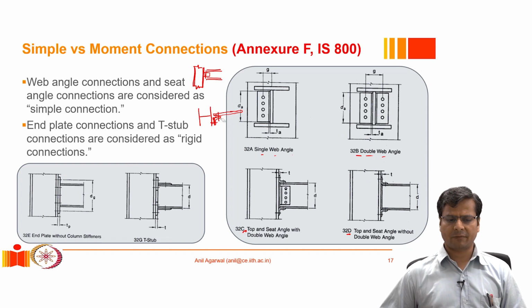It is basically the same type of connection, but since a single web angle connection allows some kind of eccentricity of the load, because in this case I am tying the web only from one side, not from both, it may often lead to some type of twisting, or maybe the force demand is too high, and we want to use these bolts in double action, double shear. In such a case, we may even consider putting a double angle. So double angle connections are more stable, and they are often utilized. Right? So in a double angle, we would have 2 angles back to back on that beam web, and then again they will be welded or bolted to the column flange.